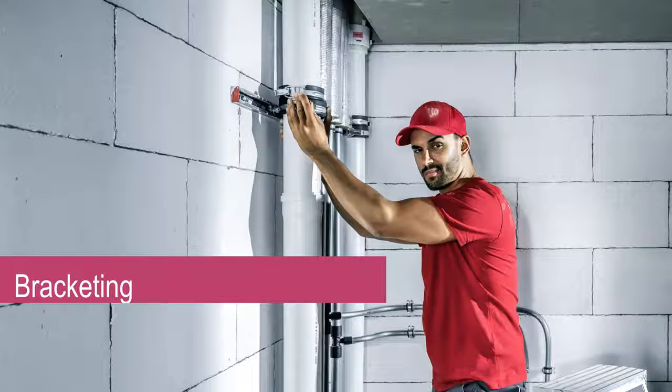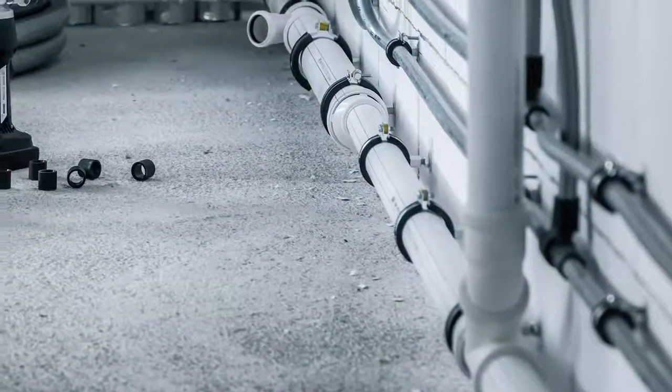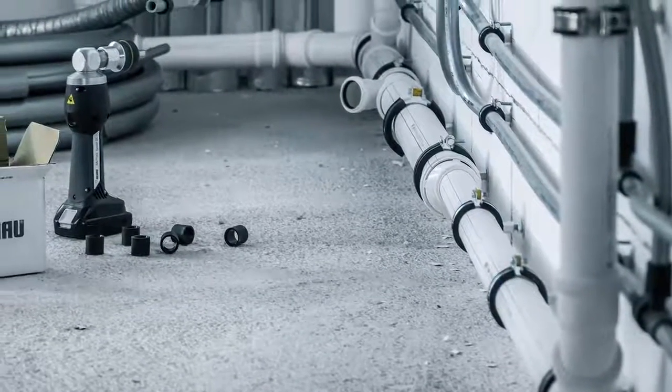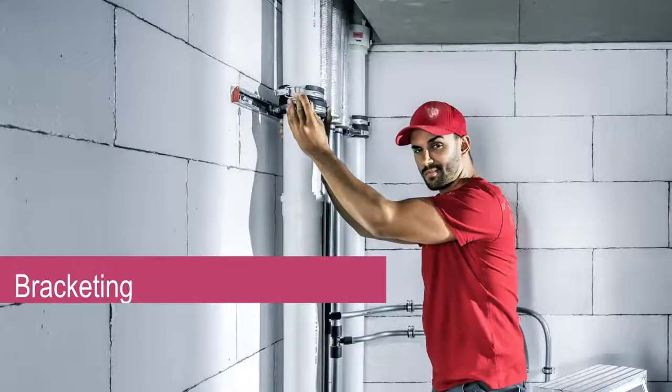Bracketing. Correctly bracketing the Raupiano Plus piping further improves the inherent acoustic properties of the system. It also ensures the pipe has the freedom to expand correctly, while properly securing the system. It's important that our Rehau authorised installers are competent in the planning and assembly of the support brackets.